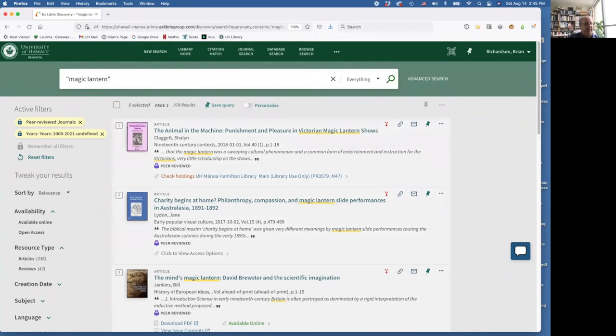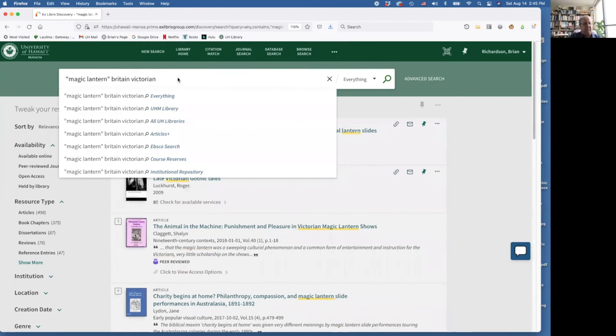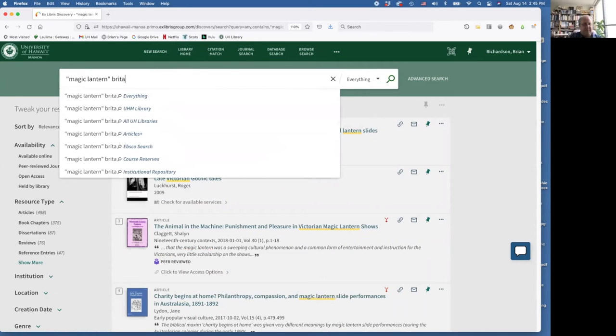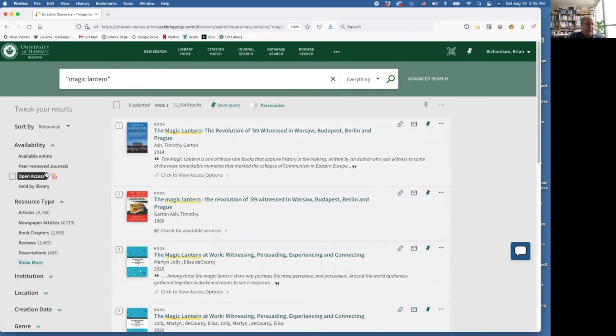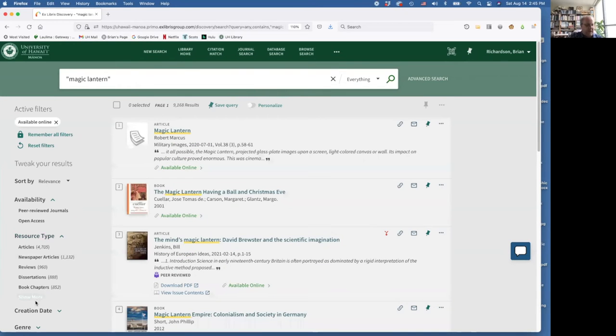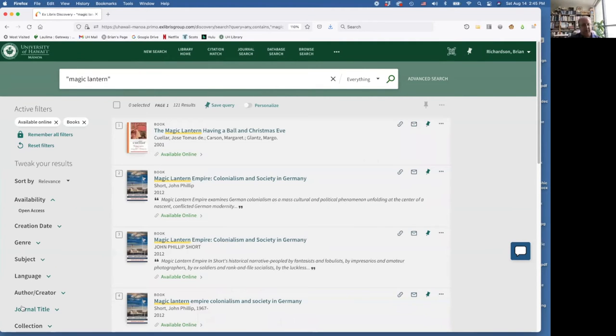Incidentally, let me show you just quickly, and this will be page 3, which will go quite quickly, I'm going to get rid of my filters here. And let me just do Magic Lantern. If I want to find an ebook, there's an easy way of doing that with the filters, which is essentially there are two different filters you need to use. One of them is you say available online because it's an ebook. And then the other is under resource type, I click on more here, there's books. So if I click on that, then I get that intersection of online and books. And this is how you get ebooks.